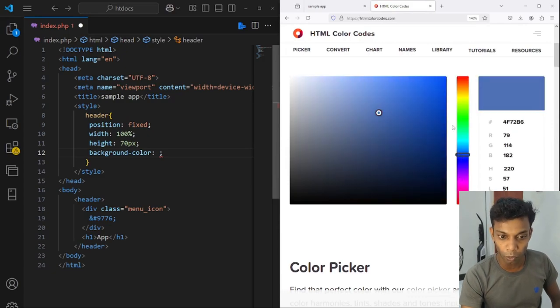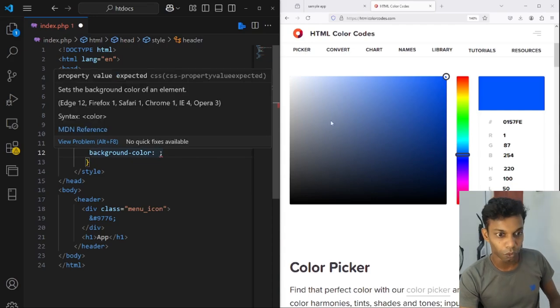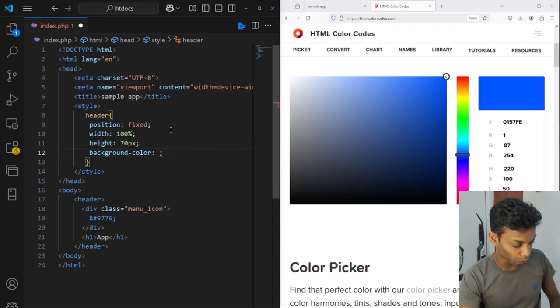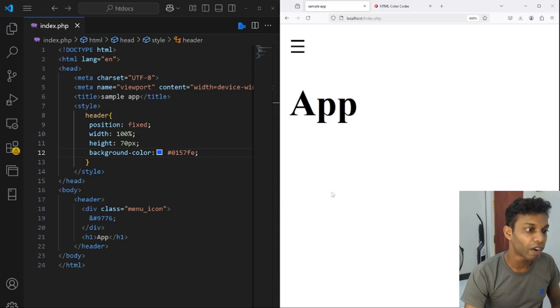I'm okay with blue, but you can select any color in the world and then copy the color code, Control C to copy, and I'm gonna put it here. To do that, you need to put a hashtag and then the color code. Just save it, Control S to save. Let's refresh the page.